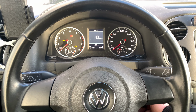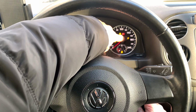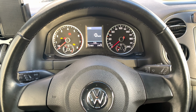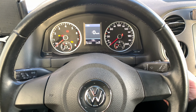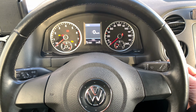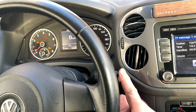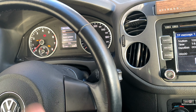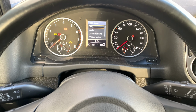Okay, this car, I had an indicator, the flat tire indicator over here flashing or turning up when I started the car, and I wanted to enter the menu. To enter the menu you have to use these buttons over here. Look over here and press this button, keep pressing that, and as you can see a menu appears, and that's the only way to get hold of that menu.